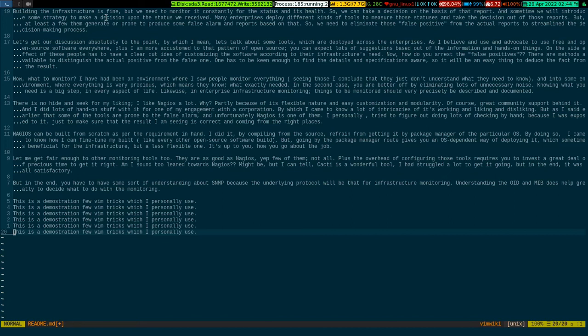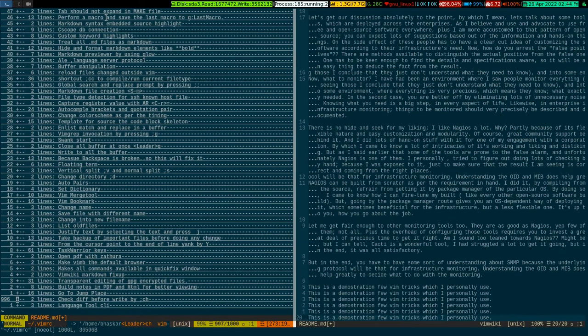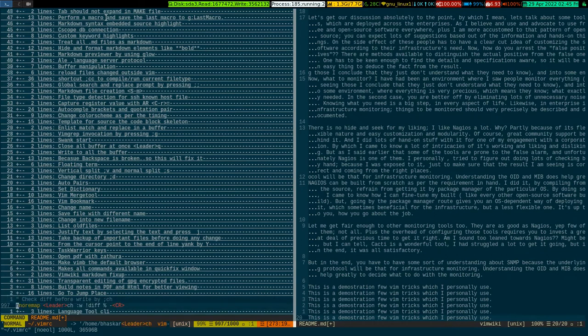Okay, and if I open my vimrc file, and if you see, this is a simple command, right? As it is shown in the command line when I invoke it, that's what I have included in my vimrc.